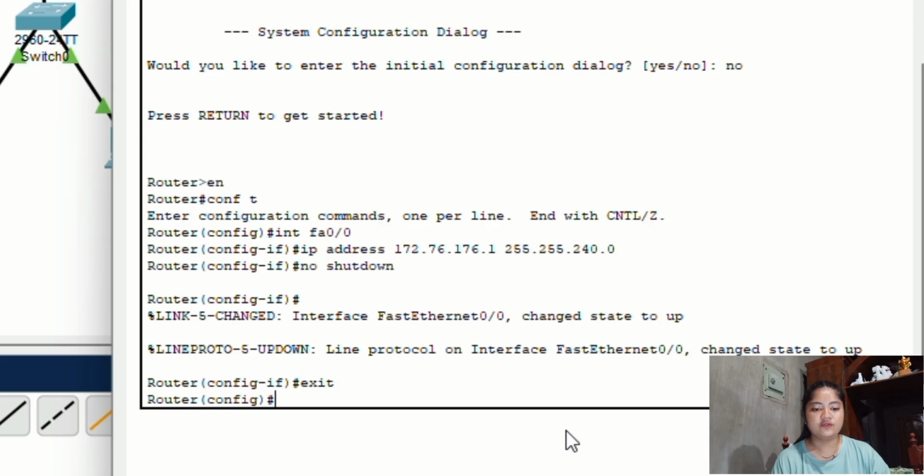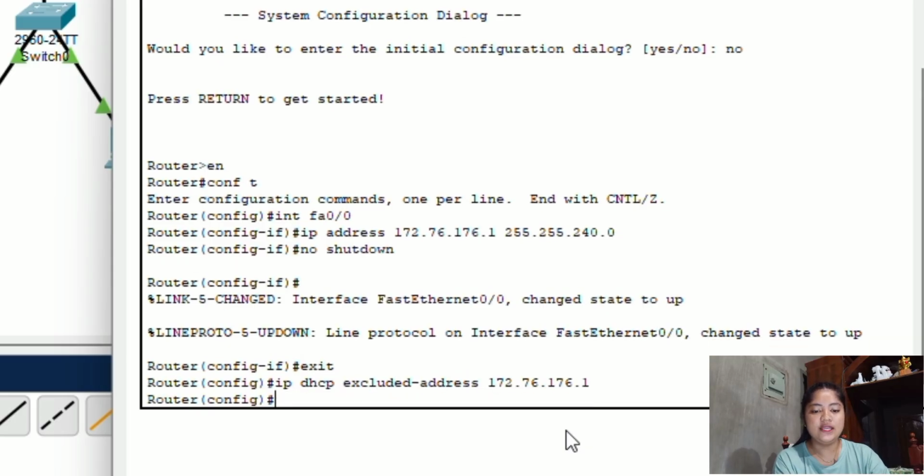Next, configure DHCP for subnet 2. IP DHCP excluded-address 172.76.176.1. Enter. IP DHCP pool VLAN_B. Enter.